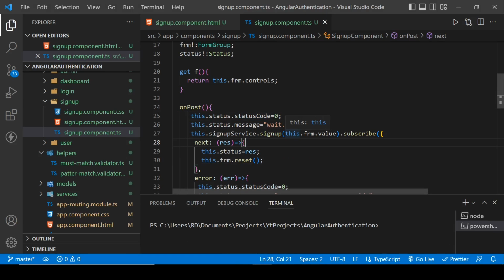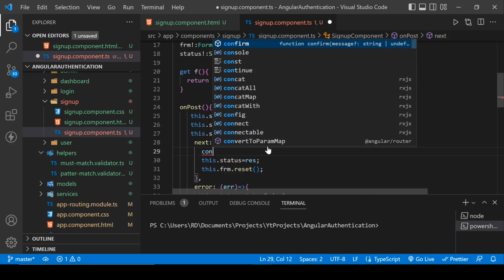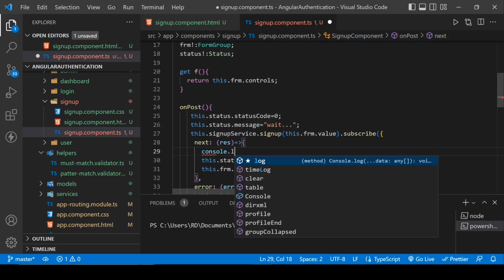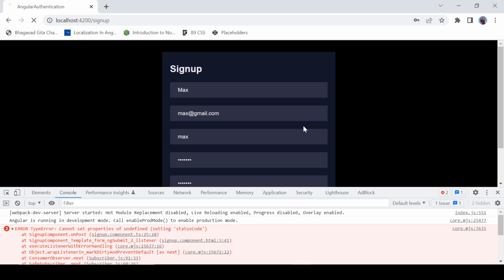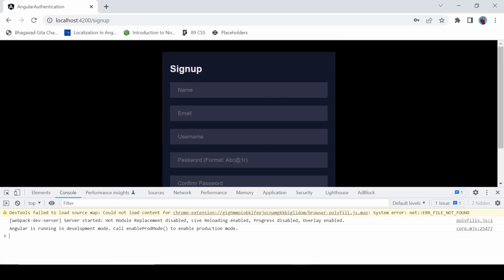Okay, first let's check what we are getting in our response. So here console.log response. max at the rate gmail.com.